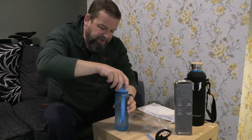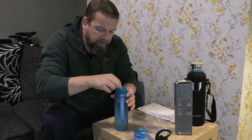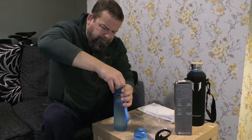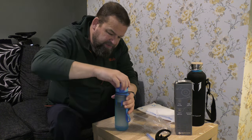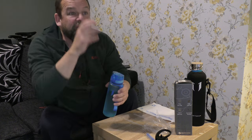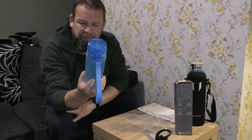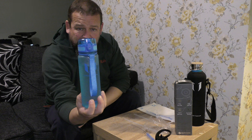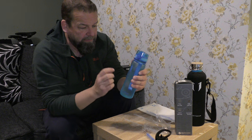The other thing is if it freezes overnight - see if it froze and was just a little bit of water but full of ice - you get that little insert, and that means you can drink it without getting a mouthful of ice, which I like. Because if you wake up in the morning and you've got a frozen bottle and you drink it and it's just a mouthful of ice, it's not comfortable. That's the 500ml water bottle.